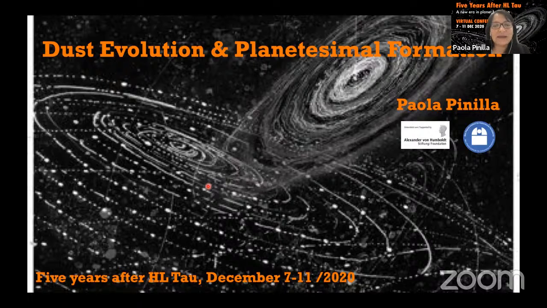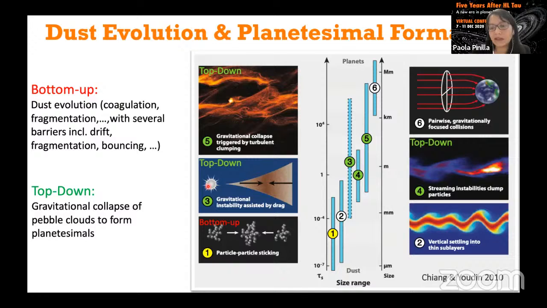So I want to start with this figure from Shine and Udin in 2010, where you can see the processes that can help to grow from interstellar medium dust to planets. And in this arrow, you can see basically sizes, and observers usually use size, while theoreticians usually use the Stokes number. And here you can see that this was actually done for a few astronomical distances from the stars. So a particle of 1 meter size corresponds to Stokes number equal 1. But in the outer disk, when the disks are less dense, a particle with a Stokes number equal 1 corresponds to pebble size.